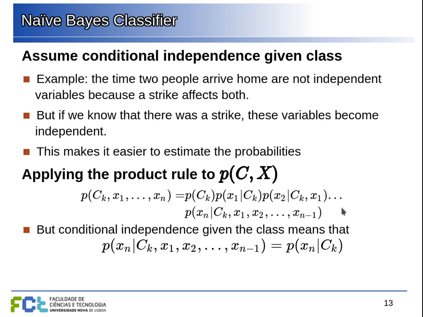Now this is the problem that we have, because now we have to find the probabilities of all these combinations, and we don't have data for all of that. But if we assume that once we know the class, the features become independent from each other, then the probability of one feature given the class and other features becomes the same as the probability of that feature given the class, because once we give the class, everything else we assume to be independent from the first one, or from each other, and so it does not affect the probabilities there. So this greatly simplifies the expression here.